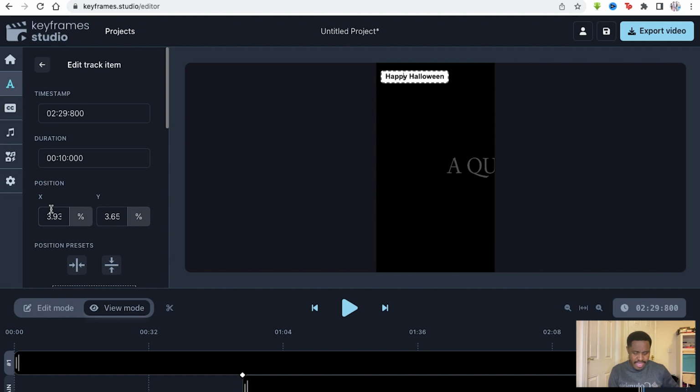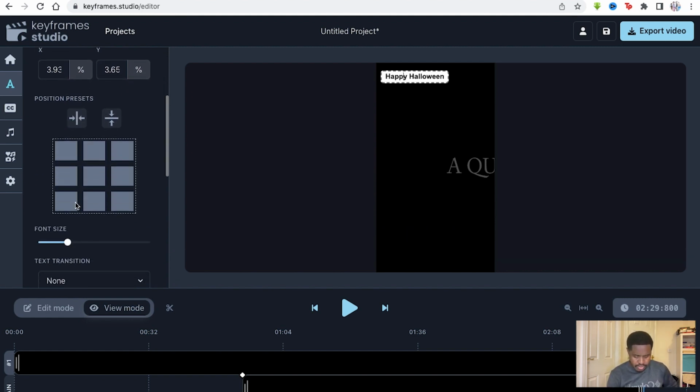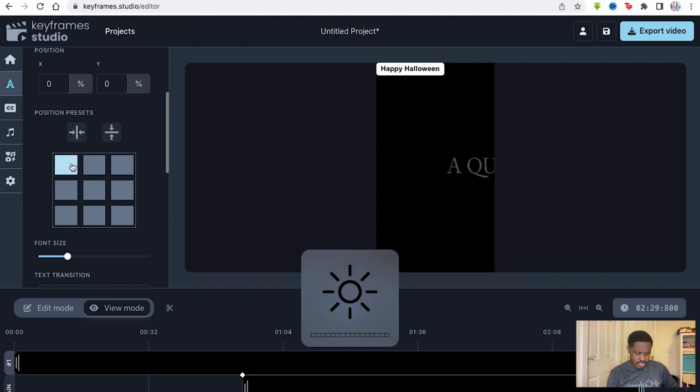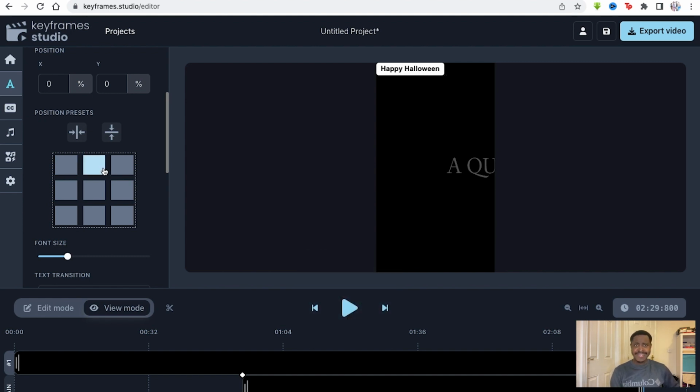And you can see again we have the X and Y axis that will determine where its length stops and where it goes up to. Then the same things as before, position presets if you want to. You have it there on the side or top middle here, and we'll have it top left actually right there for us, because that's the nicest one to have essentially. We don't want the text to be anywhere that's not pleasant to the eyes. It just seems to fit when it's in top left and it's unobtrusive and non-disruptive.